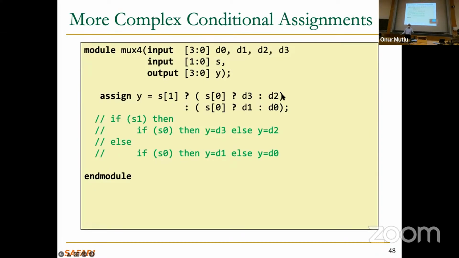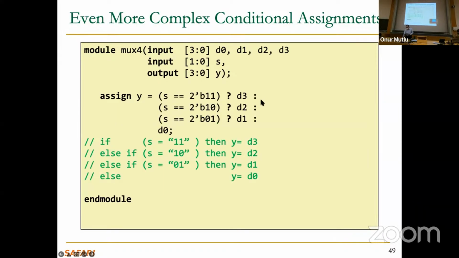Okay, you can do more complex conditional assignments. Again, it's a 4-to-1 mux, as you can see, mux 4. It's cumbersome, as you can see. S1, this is a 2-bit select input. Clearly, when you have a 4-to-1 mux, you have a 2-bit select input. Remember that. Basically, you're selecting hierarchically over here. You look at bit 0 first, and then bit 1 next, and then select the outputs.